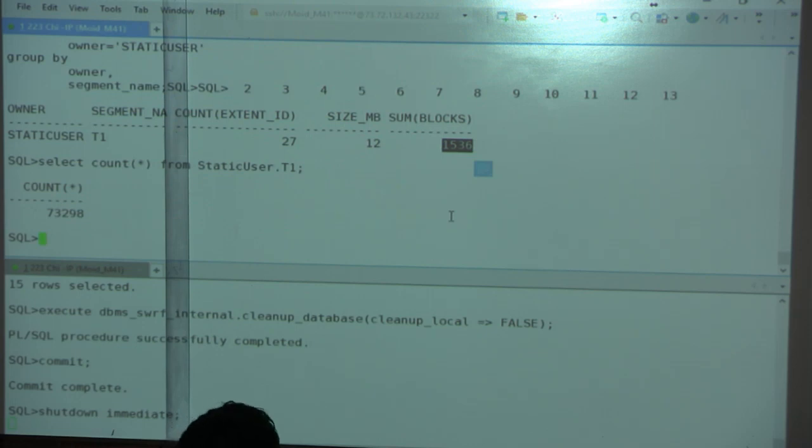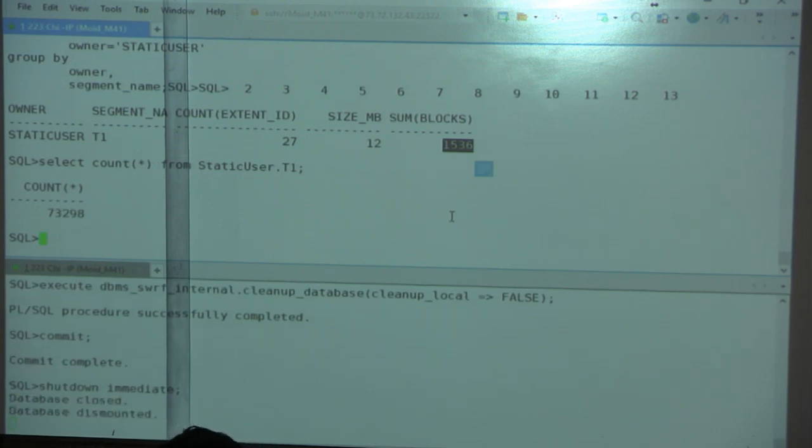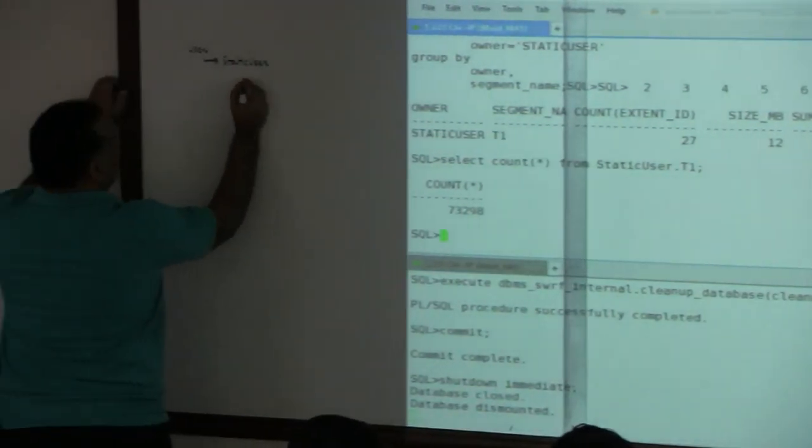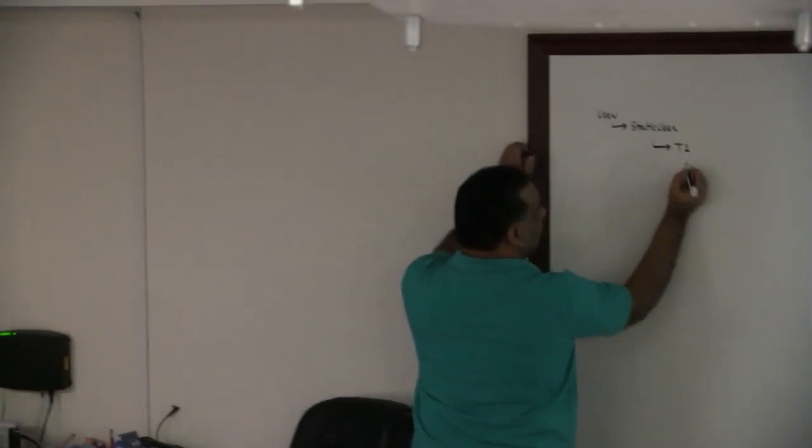Now if I go with this one, think about this. We created a new user called static user, and static user has a table called T1.